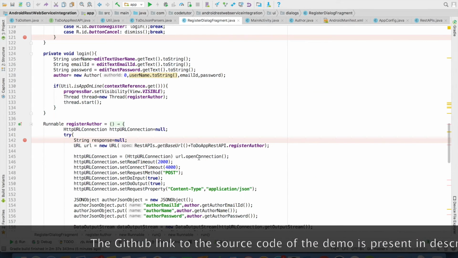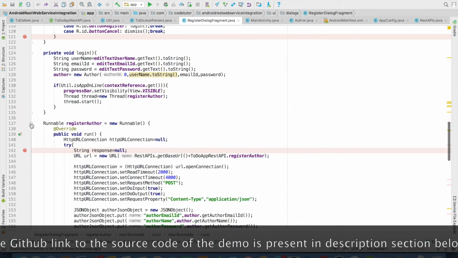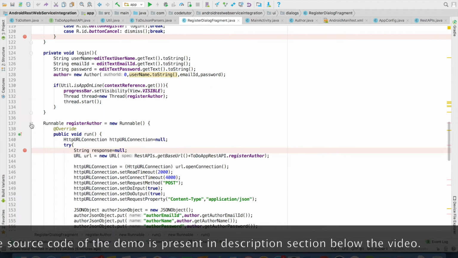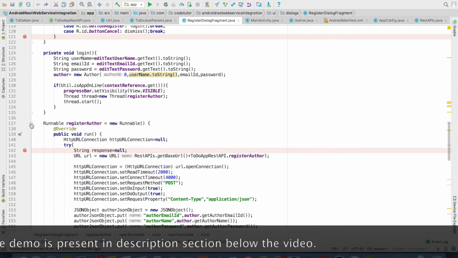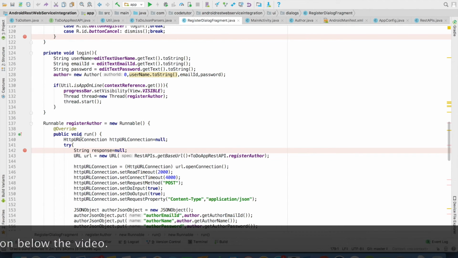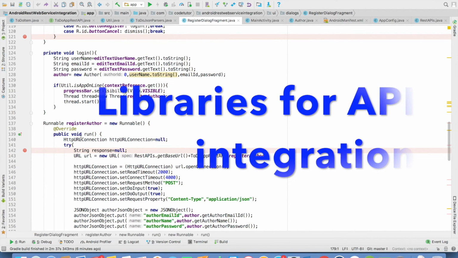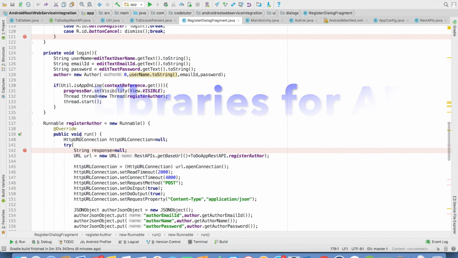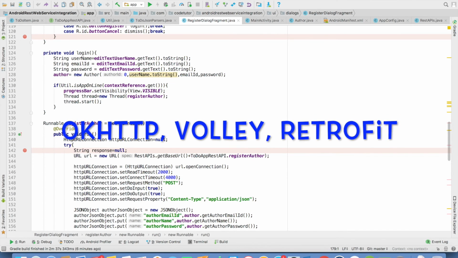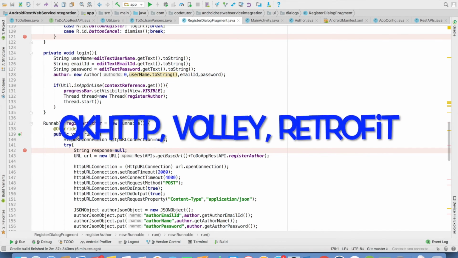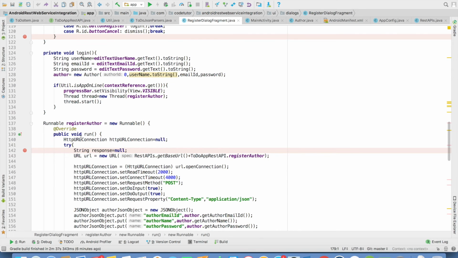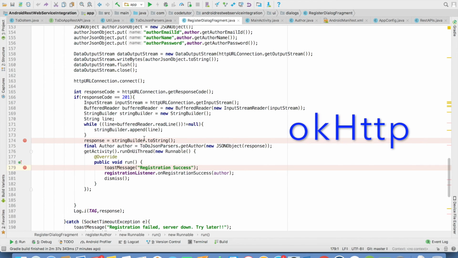From this, you might have already realized that writing these kinds of runnable instances for each request is a very primitive way of doing it. There has to be a better way of managing this whole process. The only better solution is using some of the ready-to-use libraries which help you to do this in an efficient manner. You might have already heard of some of those libraries like OkHttp, Volley, Retrofit. So in the next video, I will be talking about how to do the same thing using OkHttp. So stay tuned for the next video.